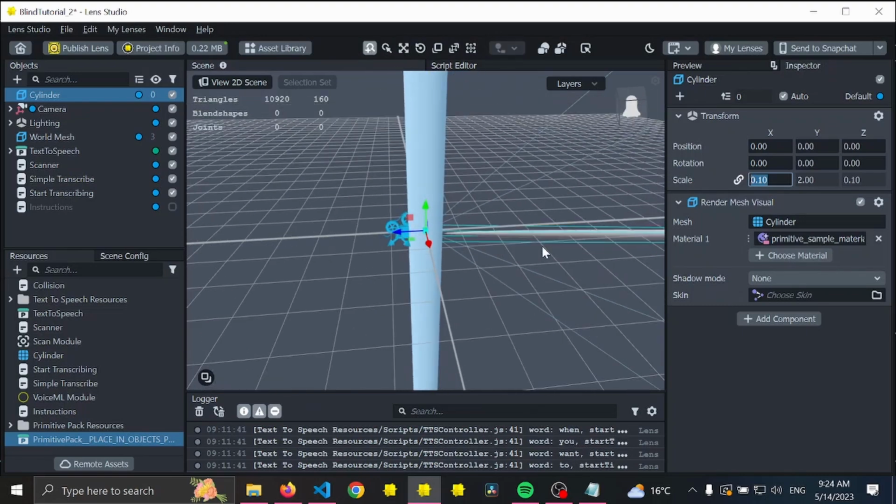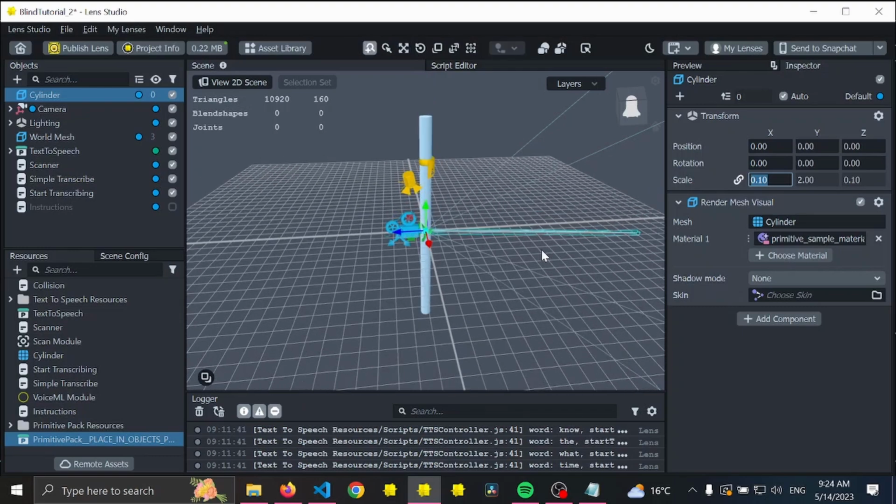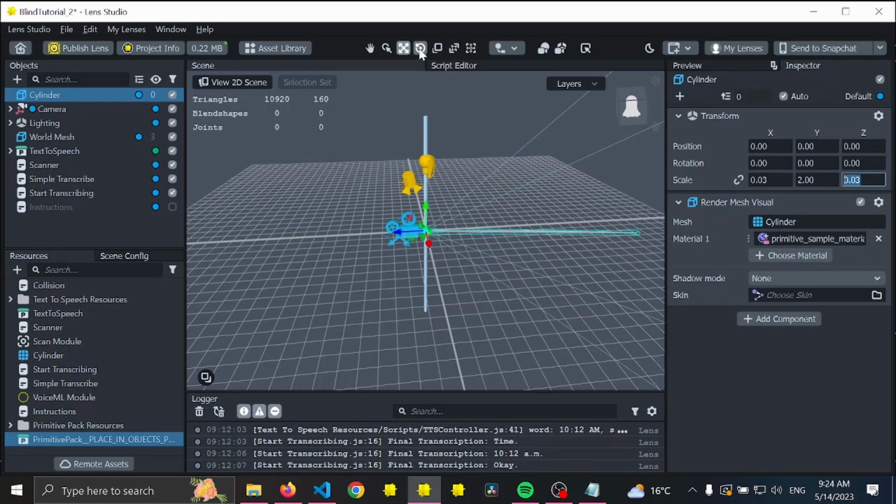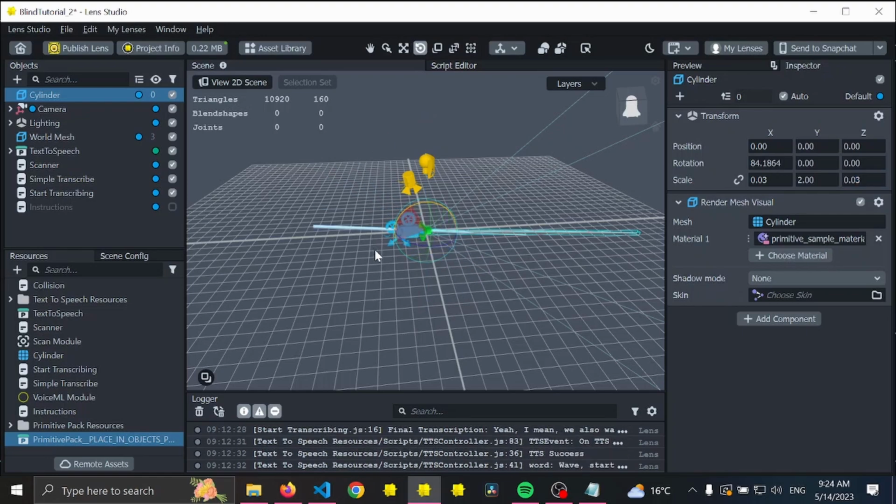Where's our sphere? Okay, it's there. 0.3, 0.3, and rotate, guess it could be 2.5 or 2.25. Good enough. This is of course something you can play around with yourself.